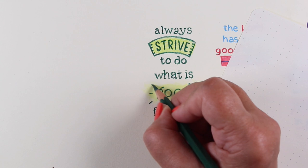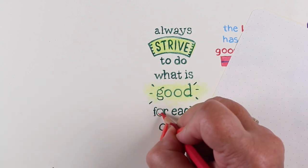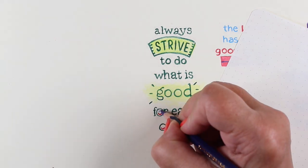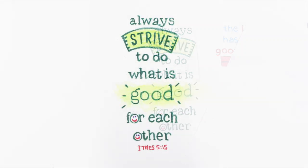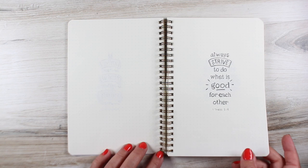I just show the finished piece — just the black and white pencil sketch that I'm doing for each one. For this one, I also made my O's really big because this verse is about people, since we're doing what's good for each other. So I put people in my O's just to be silly and fun. And that's one of the good things about Bible lettering — you can do anything you want with it.